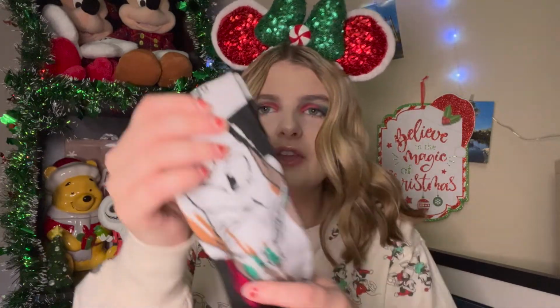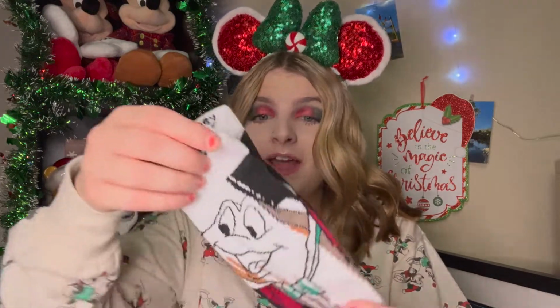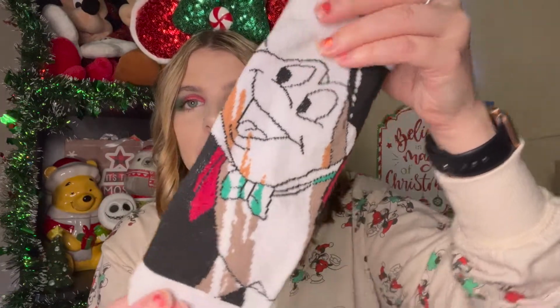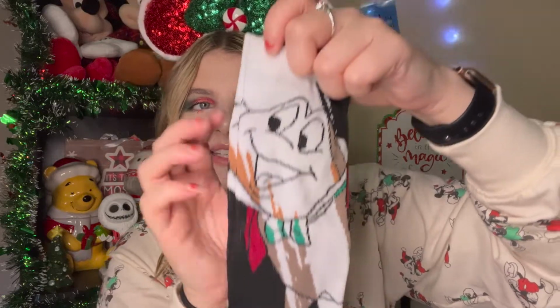Oh, this is so cute. It's Mr. Toad. Okay, you guys, these are more like classic Disney characters, so if I don't know all the names, I'm so sorry. But I believe this is Mr. Toad. I was thinking that behind each door was going to be the character that was on the door, so I thought these were going to be an Evil Queen pair of socks. But these are your low cut socks, and I like how it's the black and white sketch with little hints of color. These socks are so cute. So that was day one of this calendar.